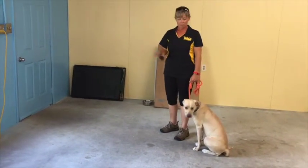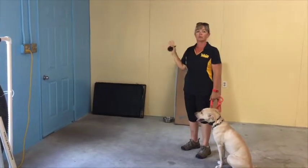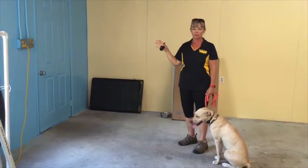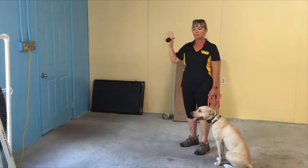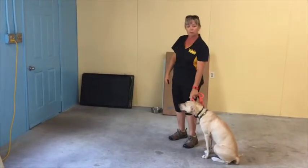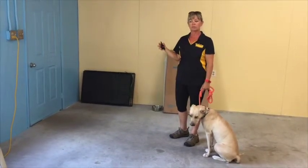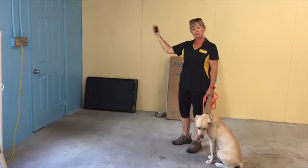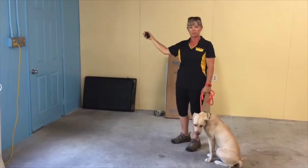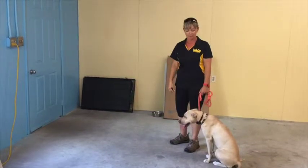Conversely, if your dog comes out excited, out of the crate, and really excited to be going through the door, then you're going to have some problems when you get on the other side because you don't have control of them. It's just going to get worse once they get outside and all the distractions out there. So what we're going to do with Lola here is show you a little bit about approaching the threshold and the process that we go through to get through the doorway, what happens when we get on the other side, and then we'll pause for a minute and turn around and come back in and show you everything coming back in too.